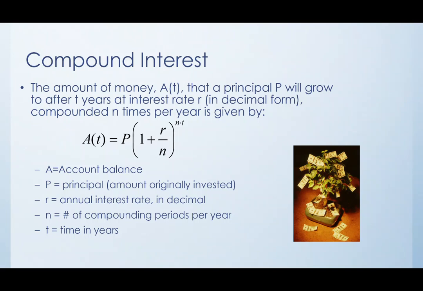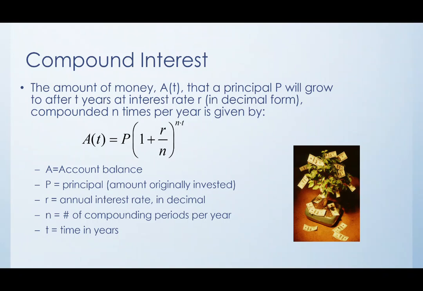Okay, so next up we're going to talk about compound interest. And this is the only real formula in chapters 6.1, 6.2, and I think 6.3 and 6.4. You will have some formulas in 6.5, or not formulas, but properties to remember. At any rate, if you put some money, we're going to call that A of t, the amount of your money. So the amount of money that a principal, meaning an initial deposit, P, will grow to after t years at interest rate R when we're compounding n times per year is given by this lovely formula right here.